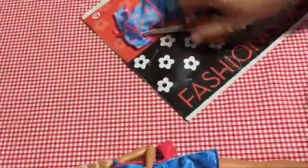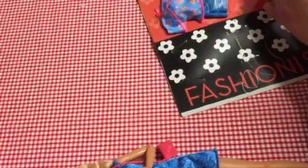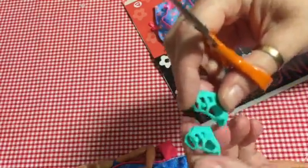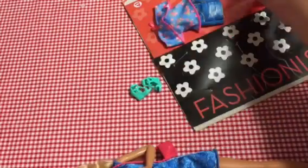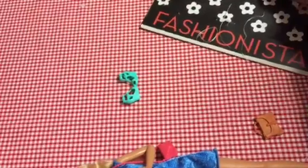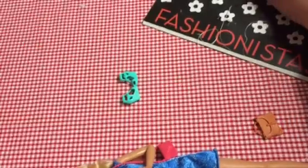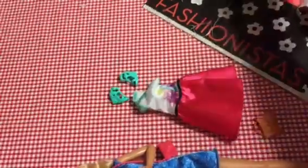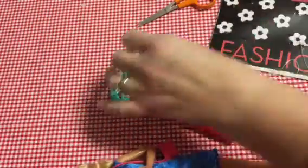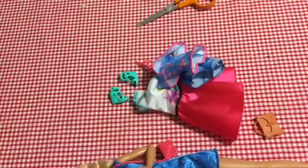So her accessories - she comes with a little pair of green sandals. I have found that the tall doll shoes will fit the original dolls as well. Actually, it's the curvy ones that fit the tall, and the curvy fit the tall and the original and petite - you can swap their shoes too. So the tall one and the curvy one have bigger feet than the original and the petite dolls do, just in case anyone was wondering.